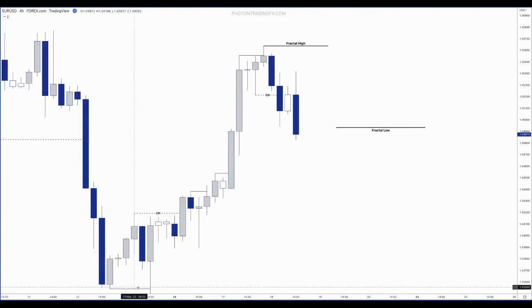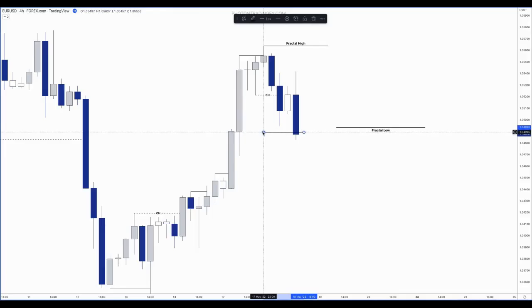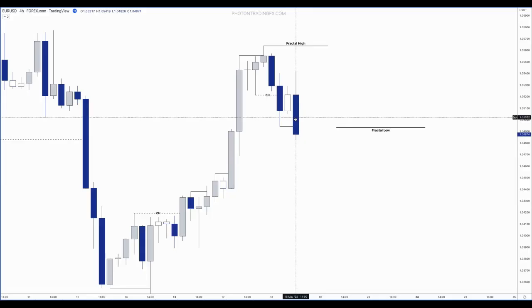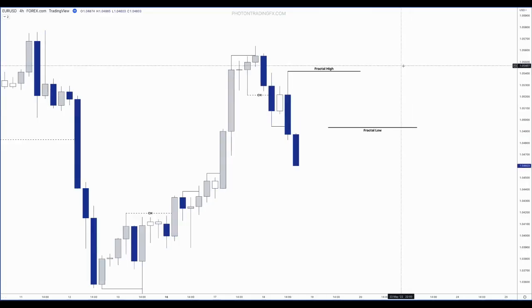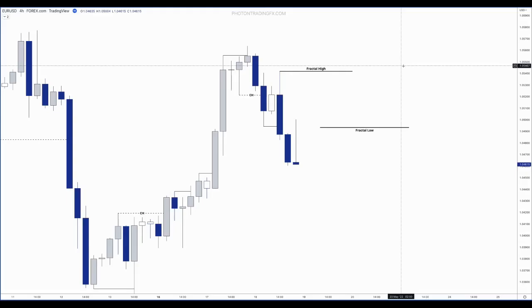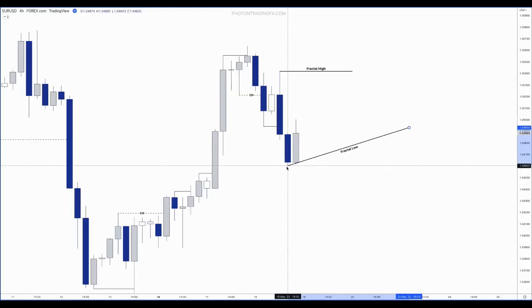So what did we have? We had a fractal continuation to the downside, and then at this point, where is our fractal high? It's the last candle to fail to break the previous candle's low, which would be the inside bar, but the next candle traded higher than it, right? So this is where we're going to adjust it to. So I'll do one more example, and then I'll give you guys some homework. So that continues the fractal move to the downside. This candle here fails to break the previous candle's low, so now we have a confirmed fractal pullback.